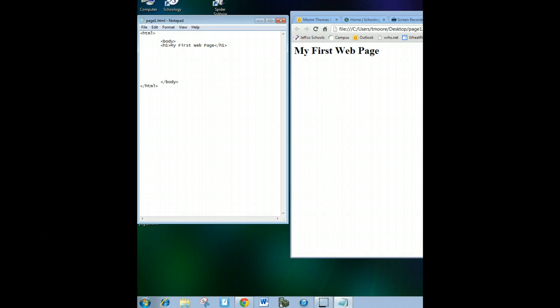Okay. Then the next thing you want to do is to go ahead and put in a little bit of text. Now, there's a variety of ways of doing it. One common way is to start with the P, which is the paragraph tag. Okay. And I'll go below that and end the paragraph.